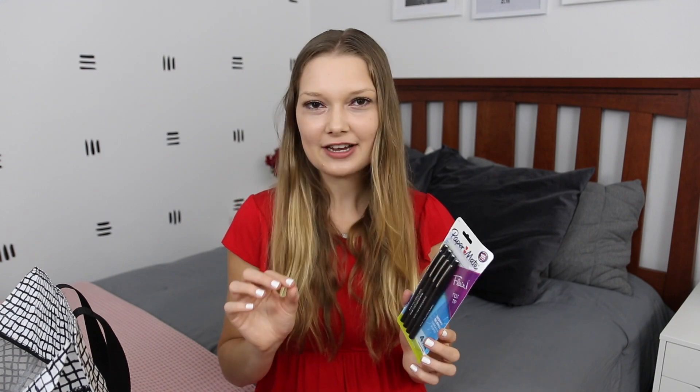I also got some basic black Sharpies — felt tip black pens. These are great, definitely one of my favorites for taking notes. I'd highly recommend getting some if you're going to school or just taking notes in general because they show up very well. They're kind of like a very thin marker and they really don't bleed through unless it's very thin paper — on regular note paper they shouldn't bleed through. They're also just really easy and fun to write with.